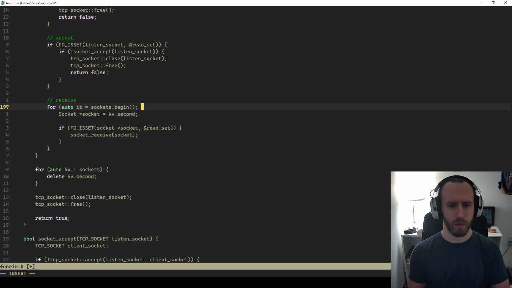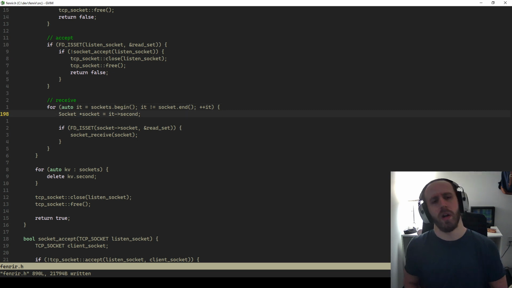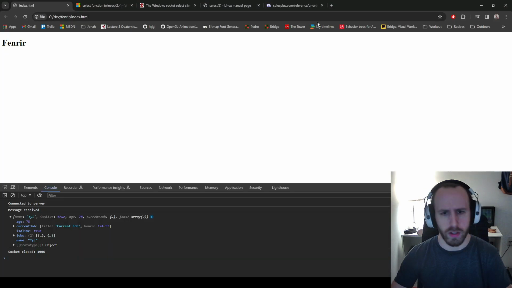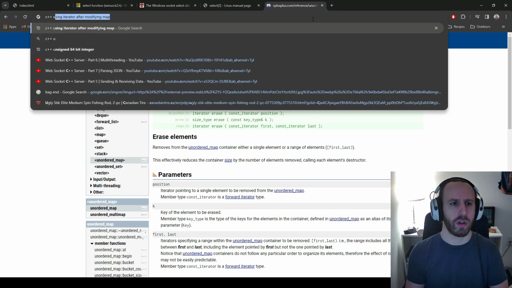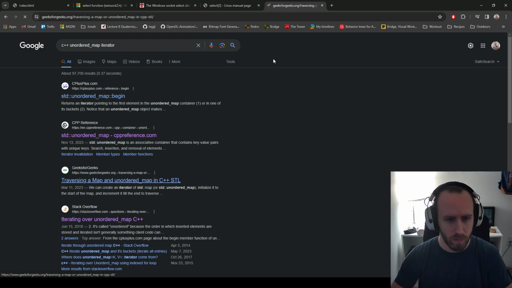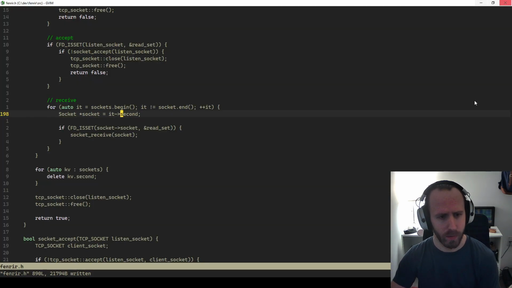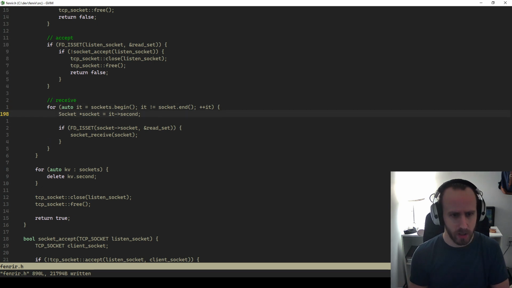Sockets.begin, while iterator is not equal to sockets.end, we increment the iterator, so then we don't say second, we say iterator.second. Is that how that is? I've actually never done this. Yeah, that's right. So iterator.second gives you the socket.